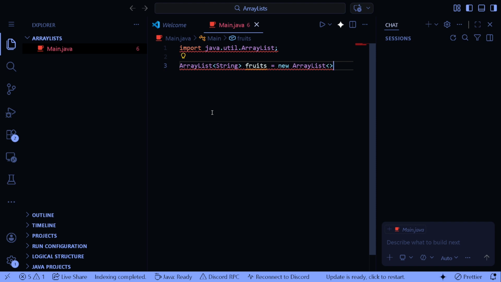Like this. Now that String part in angle brackets, that's basically you telling Java, hey, this list is only gonna hold strings. If you want a list of numbers, you'd put Integer there instead, or Double for decimals, whatever fits your use case.